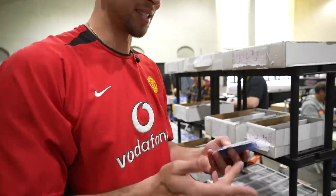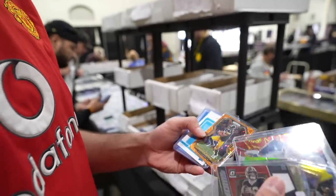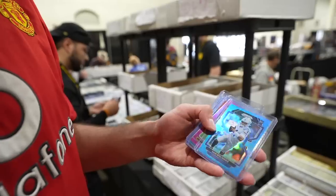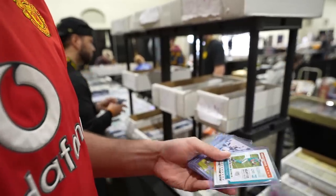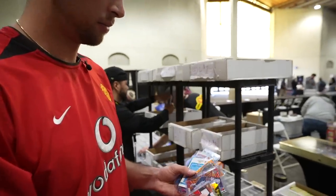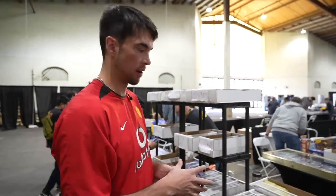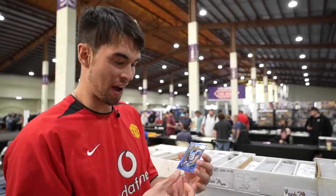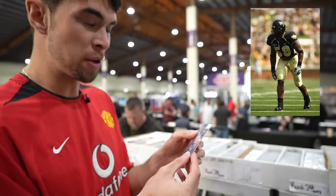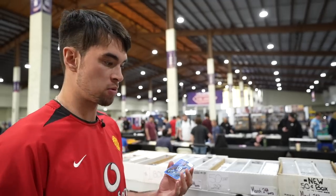Like, Ian Book patch for $2 — he's not necessarily a big name, but you want to look for color. QB color stuff where there's not literally a million of something — that's interesting. Try to stay away from the base. Bigger names people still want, but ideally color or numbered. The other fun thing about dollar boxes is you never know what you're going to find. Aaron Curry right here, Demon Deacons, Wake Forest — one of the best football players to come out of Wake Forest. Blue Topps Chrome rookie for a dollar.